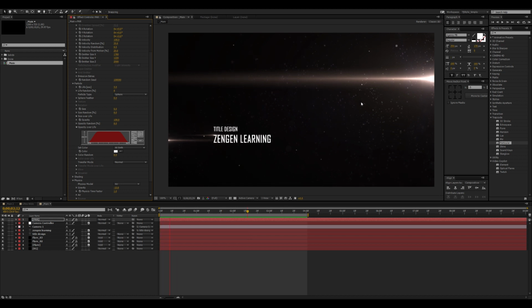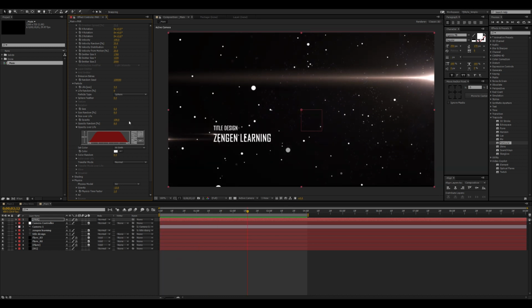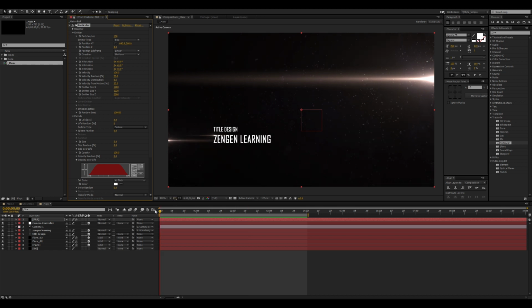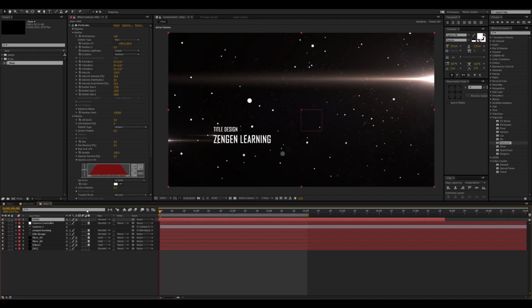You can see these particles are going in an upwards direction. This is good, but the one thing that I really don't like about this is that at the start of my animation there are no particles, and then they eventually come in. So what I want is for the first frame to have the particles. You can just move the layer to the left, but I have a better way.